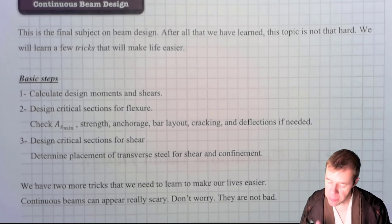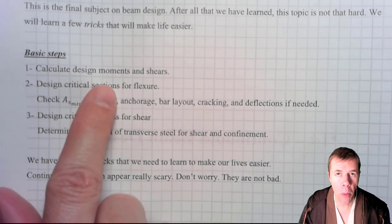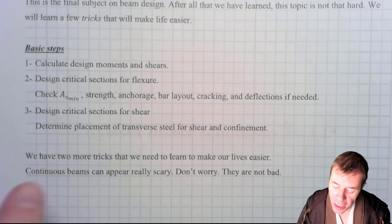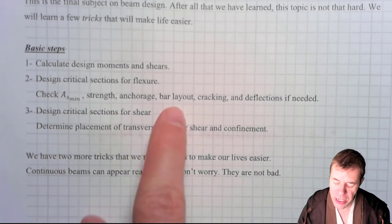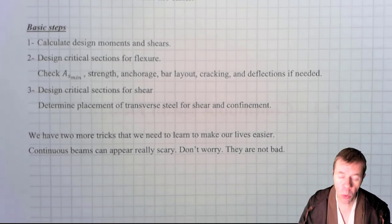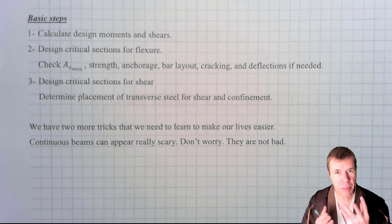We're gonna teach you how to do stuff like that with continuous beams. This is the final step when it comes to beam design, continuous beams. We're gonna take some basic steps up front. We're gonna calculate our design moments and shears. We're gonna find the maximum moment. That is the critical one, and that is the section we're gonna design first. We're gonna find our steel layout to make sure we meet strength, our area minimum, any bar layouts, any other criteria. Then we'll do our critical sections for shear and do typical shear design layout from there. We have two more tricks though. They're gonna make our lives a lot easier, because it might seem like this could just be the beginning.